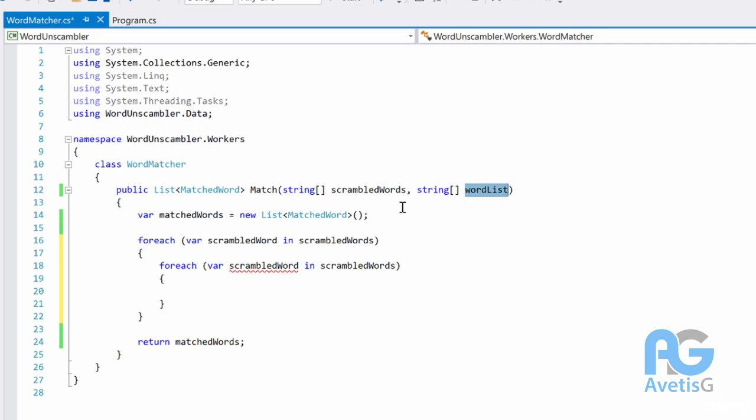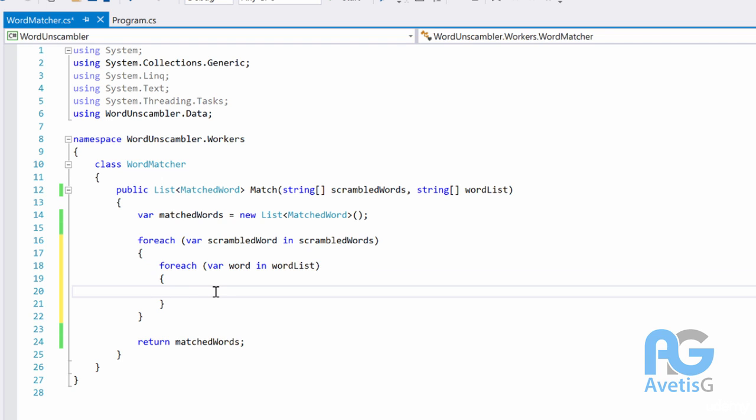As we talked about it, first we did it in our minds, now we're doing it in code. We have to go through each scrambled word, and for each scrambled word, we're going to go through the entire word list. So let's say word in word list. So now we have the basic structure.